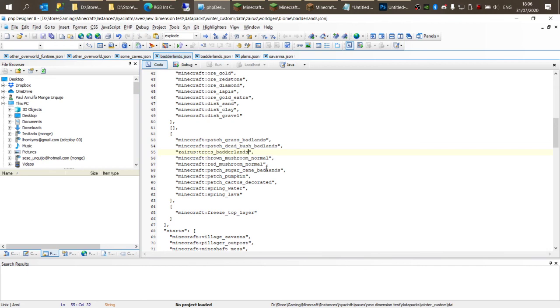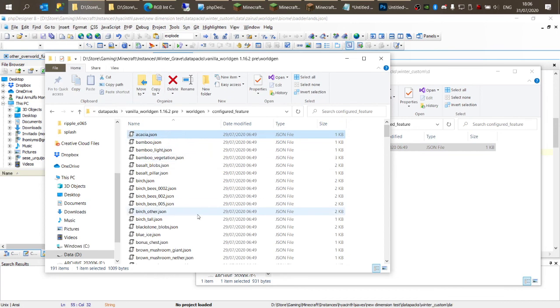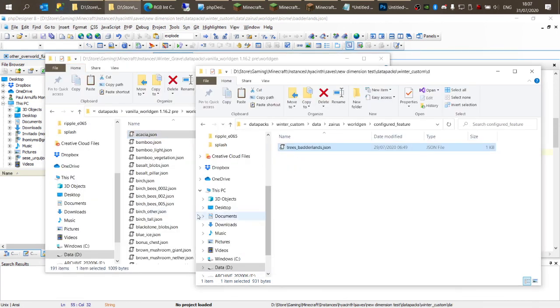That is the feature we're going to have here, and then we're going to add this acacia feature, and we are going to name it monster tree. I don't know, that's temporary because I don't know if it's going to be a monster tree.